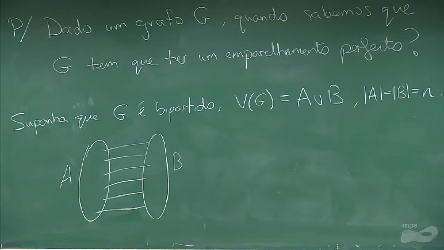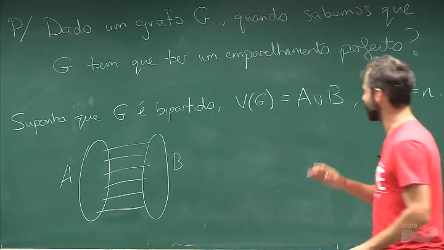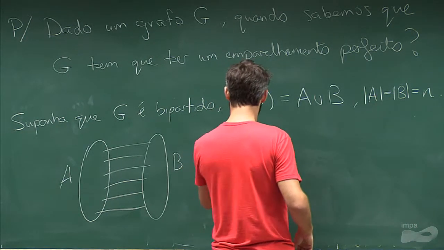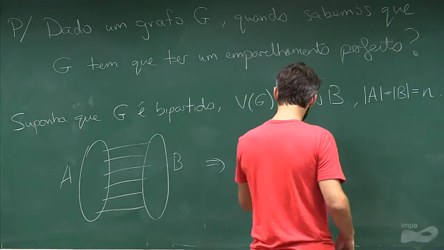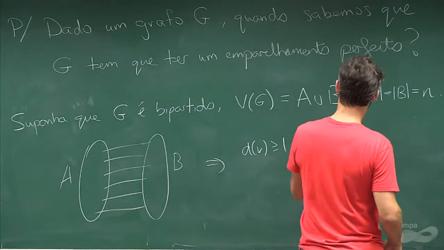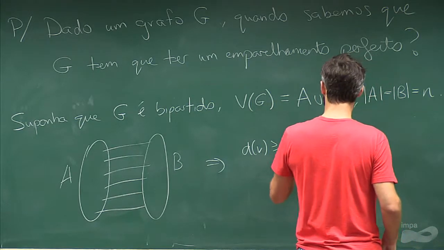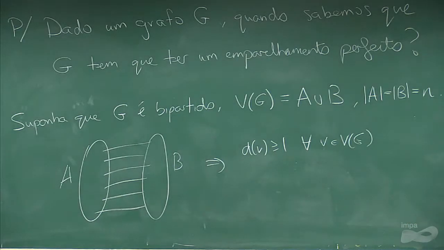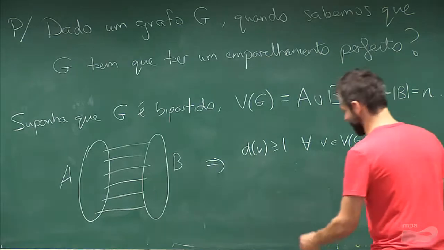Yeah, right. So every vertex must have at least one neighbor. That's a necessary condition, not sufficient; I must have necessary conditions. So this implies that the degree of v is at least 1 for every vertex. That's a really simple condition. Is it sufficient? No. Counterexample.